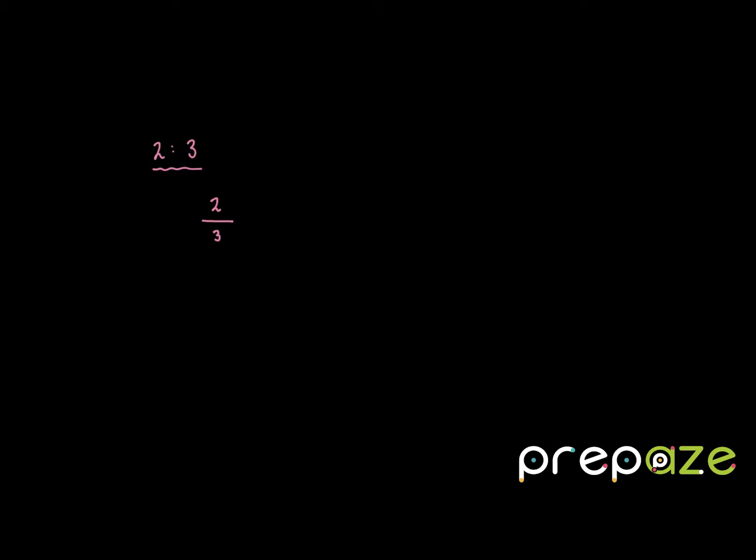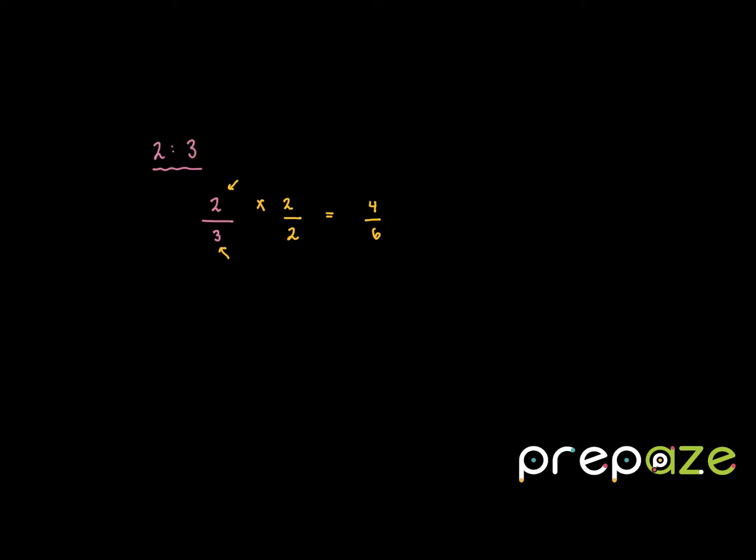Now, making equivalent ratios based off of this original ratio is actually very simple. All you have to do is multiply both the numerator as well as the denominator by the same number. And you could multiply it by any number you would like. So let's start off by multiplying this by 2. If I multiplied both the numerator and the denominator by 2, this becomes 4/6. So we can say that 4/6 is an equivalent ratio to 2/3.